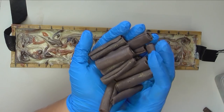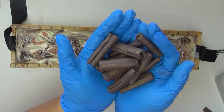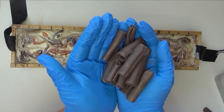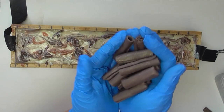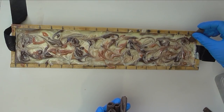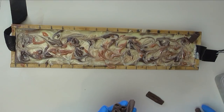I basically made a very, very small batch of soap, and I actually did it using the heat transfer method. And then once it was set, I shaved off some pieces using a cheese slicer, and then I rolled them up to make little cinnamon sticks. And each of these bars of soap are going to get their own cinnamon stick in there. So we'll start placing these ones in.